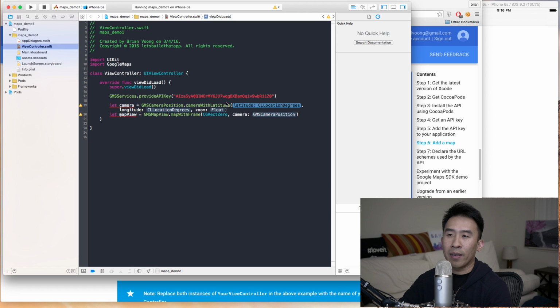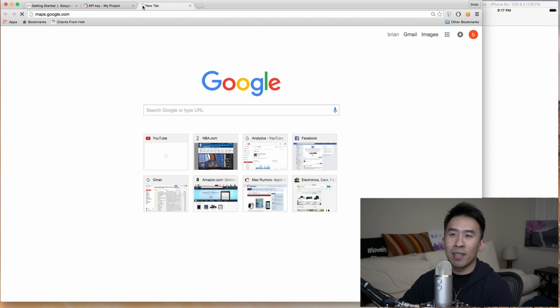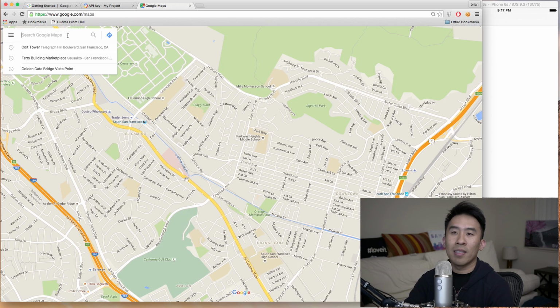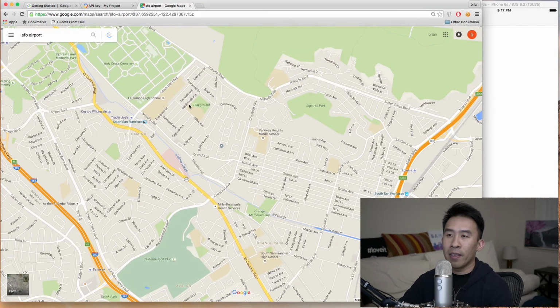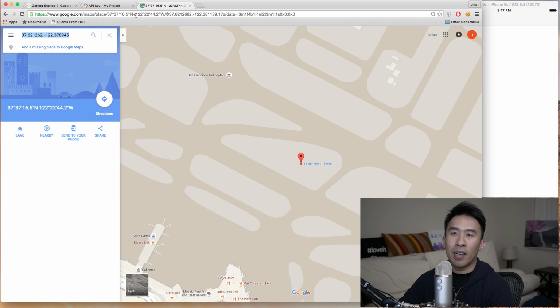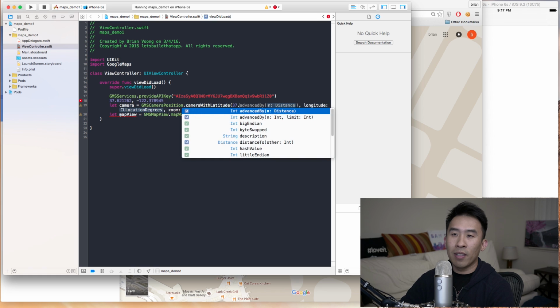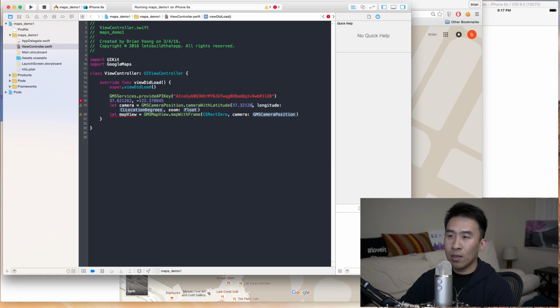Now let's start by landing at the SFO airport. So to do that, we will use plain old Google Maps to figure out what the longitude and latitude is. Some type SFO airport right here. And by right-clicking here and clicking what's here, you see the longitude, latitude show up right there. I'm going to click in there, copy, and type in the values right here. So it's 37.6212.62. And then here it's -122.378945. And zoom level, let's just use a value of 10.